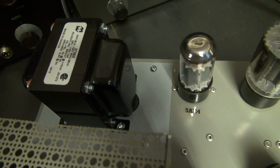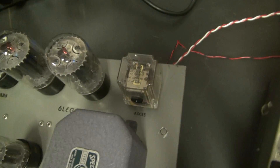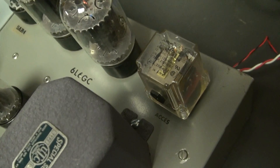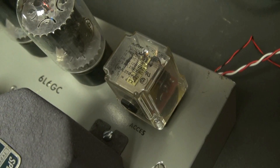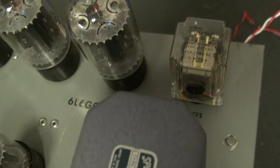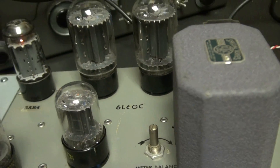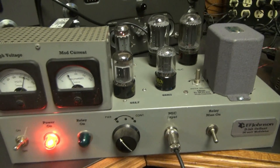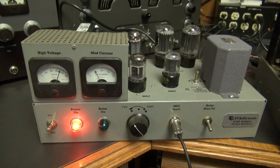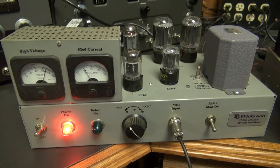She's powered by a Hammond transformer. And over here I have an accessory relay — you can use that to do things like key up your transmitter. So if I hit this, you see the relay toggling. It's got an octal output connector on the back to connect to your transmitter. The thing's really nice — it really adds some functionality for that little CW transmitter that you just can't seem to modulate.